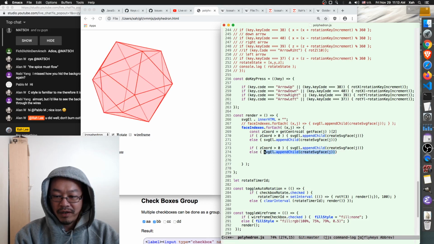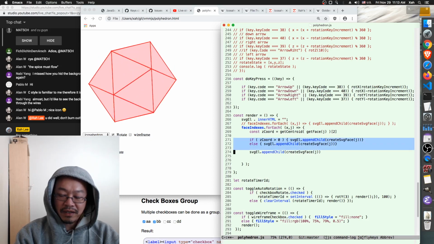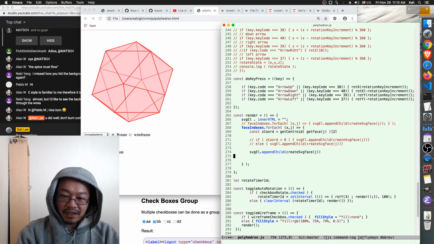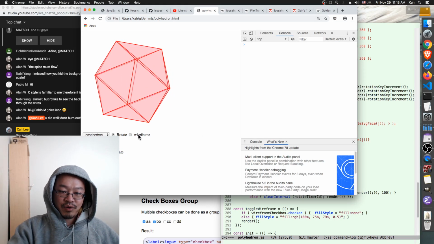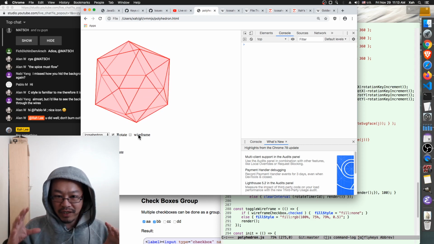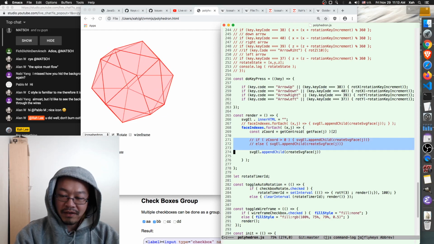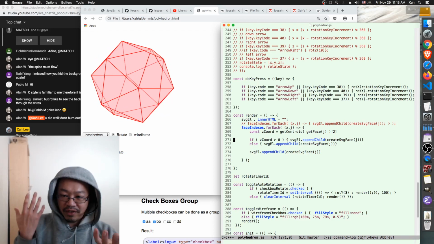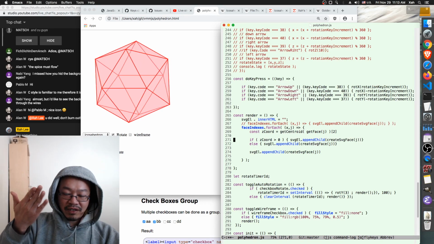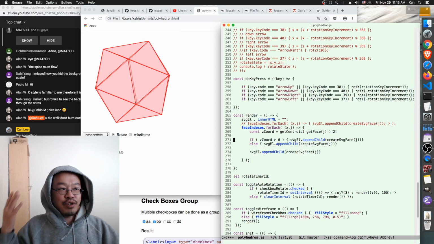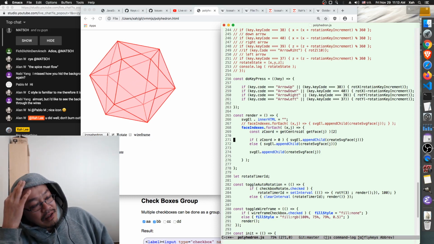For example, you see, instead of the if else, we can simply just draw it. It doesn't matter if it's in front or not. We just draw it. We are just using the transparency. But since we do have the ability to find out which one is in front, then why don't we do something a bit fancy, such that if it's in front, it should have, let's see, a more opaque color or something.